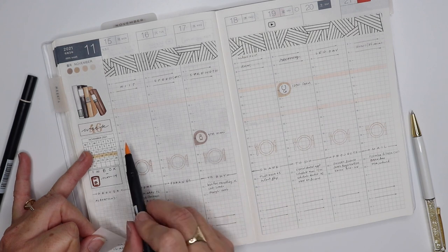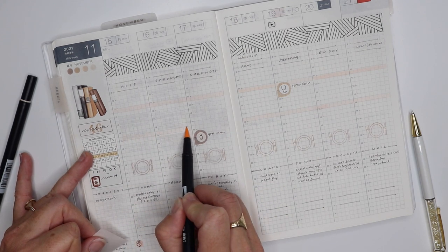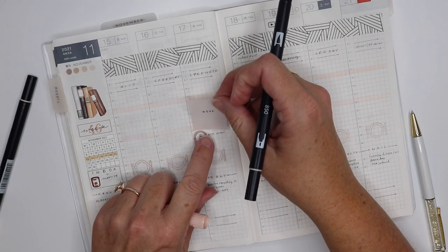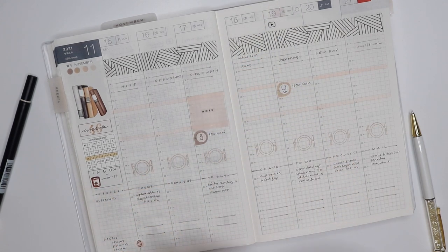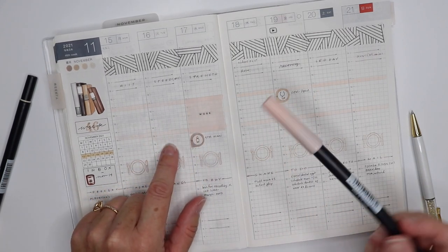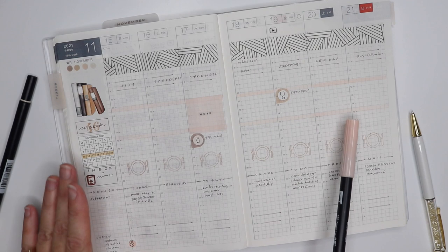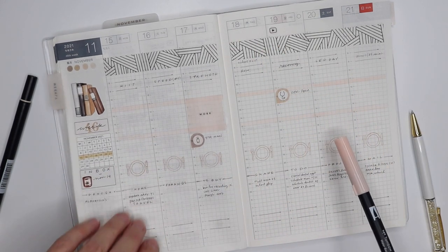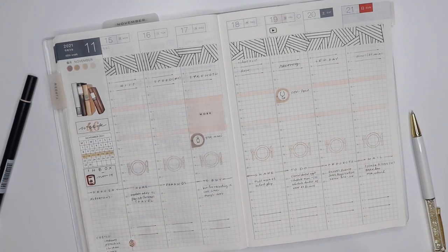This is going to be more heavily planned initially on my phone because it's flexible and there's no scratching anything out, no white-out needed. I love how faint this color is — it's the 850 — so that if I don't end up loving the structure or I end up planning things in the middle of all that, it's okay. It's not garish or super strong. So this is Julie's way of tiptoeing into some time blocking.